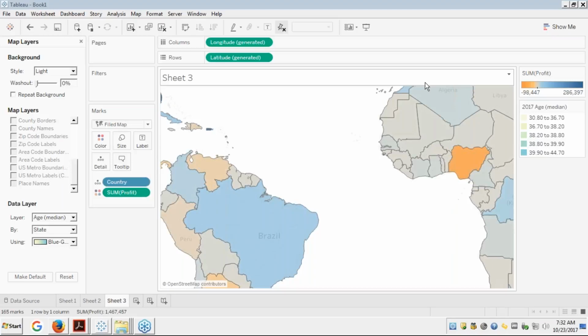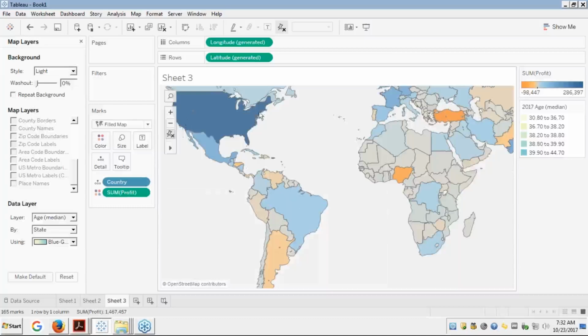They don't want to see it in the Tableau specific format. They would like to see it in a different background image, with a different mapping service provider. At that point alone, we generally go for this. In other cases, we generally don't. Only if a business requirement comes and your business partner or the customer wants to see it in a different view and has purchased the license, at that point we go for this.